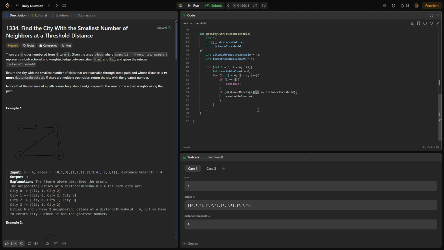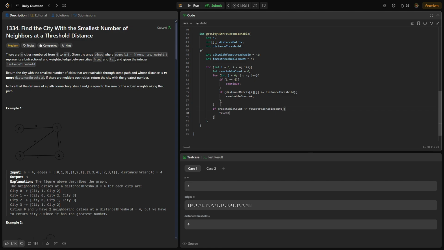Then we want to update the city with the fewest reachable cities. So if our current reachable count is less than or equal to our fewest reachable count, then we're going to want to update it.